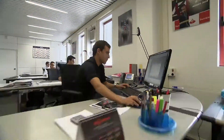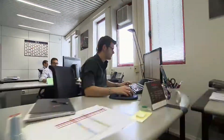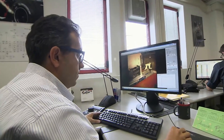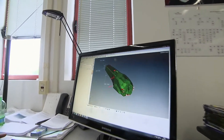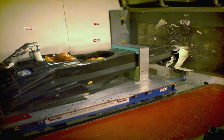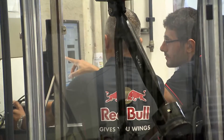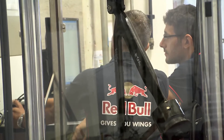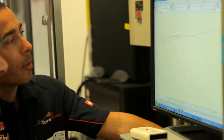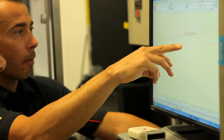Safety is the most important consideration in Formula 1, and while a part can be designed that's effective and makes the car go quicker, unless it can withstand the huge loads placed on various elements of a car, it cannot be used. This is where the Research and Development Department in Faenza comes in, testing parts under load, often to breaking point. The department staff know exactly how strong each component must be, but the standard is set by the Federation that runs the sport, and each new car has to undergo stringent crash testing.